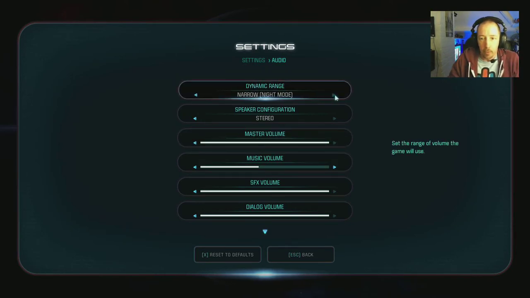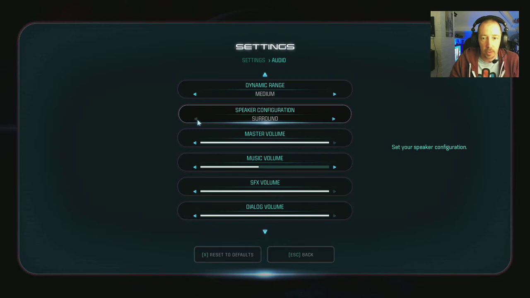Narrow. Night mode. Okay, so something fairly new. What else have we got? Oh, wide cinema. Okay, so seeing as I'm currently on a headset, I guess medium must be the default. We'll change that when we're not on headset then. Speaker configuration. Stereo, surround. Yeah, but what surround? 5.1, 7.1? Which version? DTS? Okay, we'll see. We'll try and figure out which surround that is exactly. We'll run it on a system and try and find out.